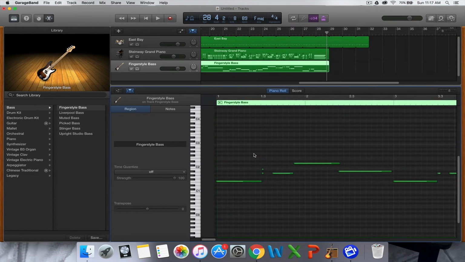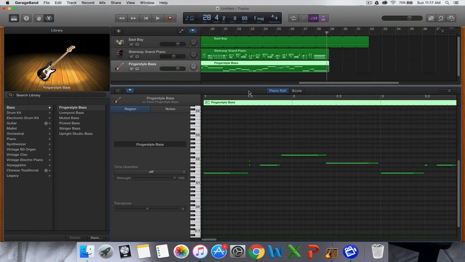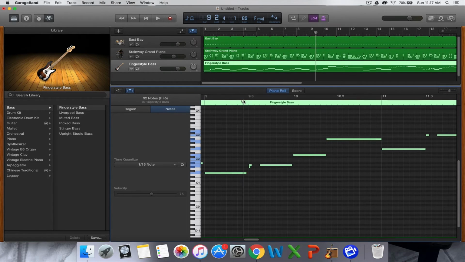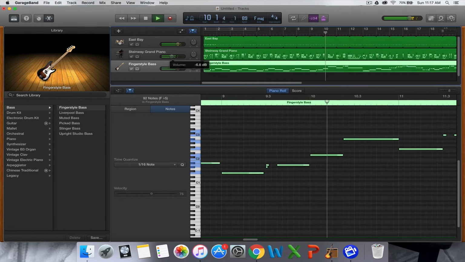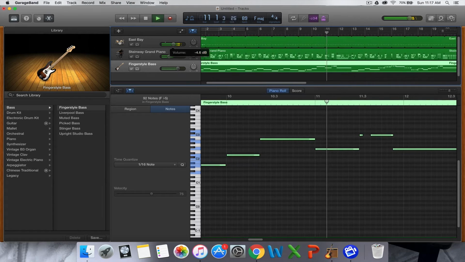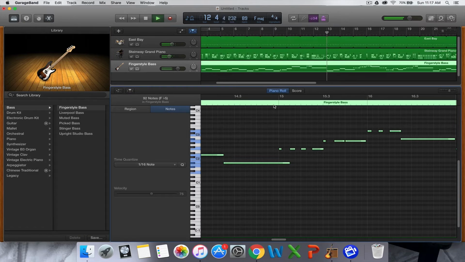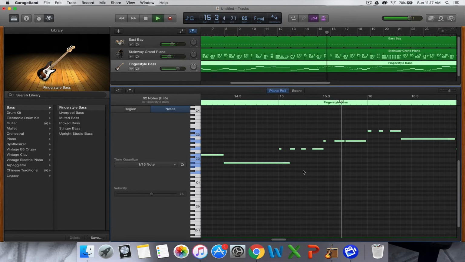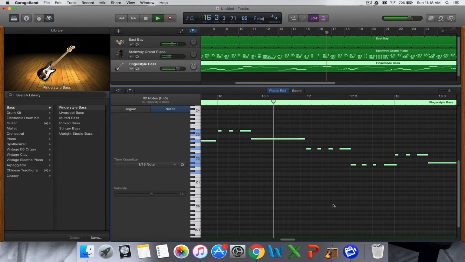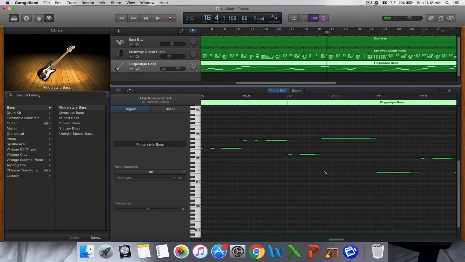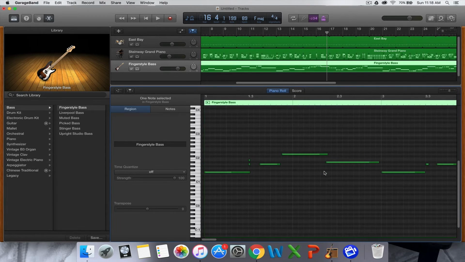Again, I'm just going to double check that I didn't make any mistakes. Make sure I go back here, make sure the region is selected, Command A, quantize to every 16th note. Have a little bit of a listen. Turn that down so I can hear the bass a bit better. Okay, it's not sounding too bad. Righto. Look, I've made a mistake just here. I've pressed two notes at once. Just make sure that's gone. Okay, I think I made a mistake there too.